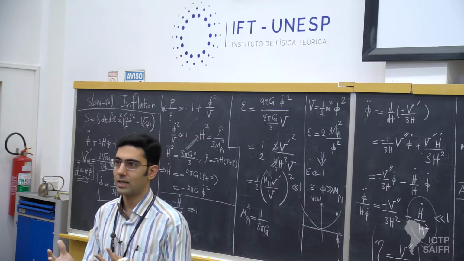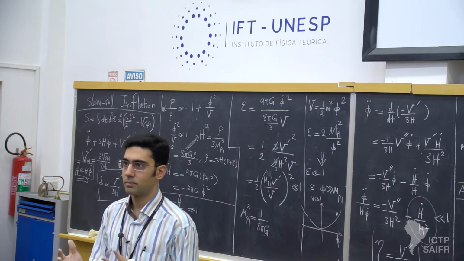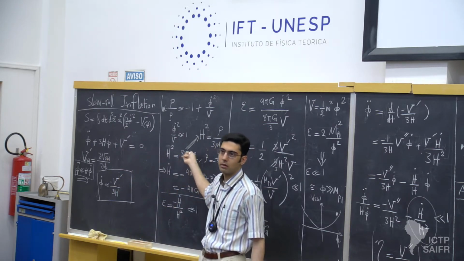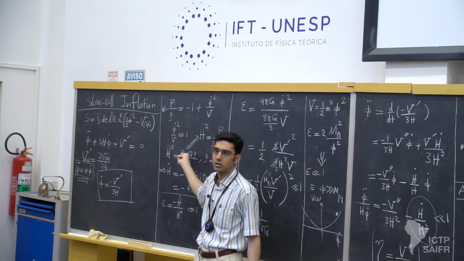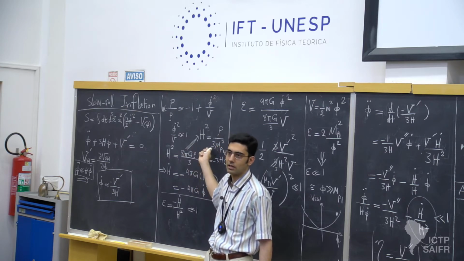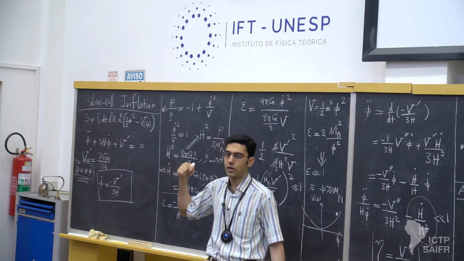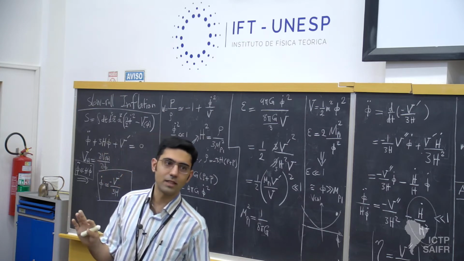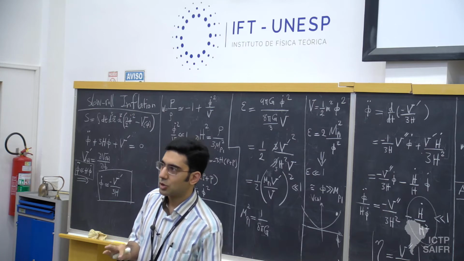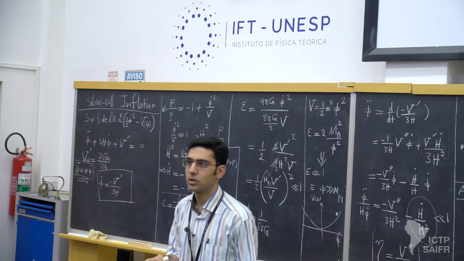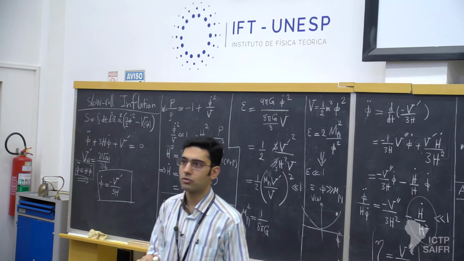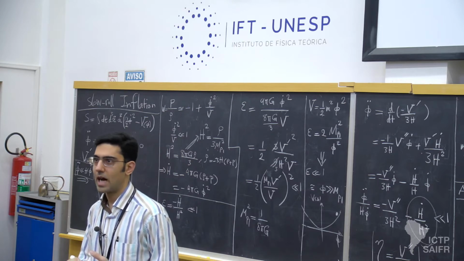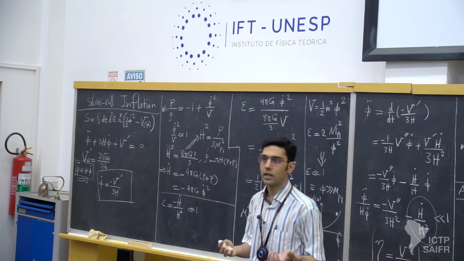There is a coupling constant in this equation, which is G Newton, right? That's G Newton that sits here. And M Planck is just defined in terms of G Newton. It's just a constant of nature that I defined as 1 over 8 pi G Newton. By the way, I never mentioned this, but I took it for granted that we are in natural units, meaning that h bar and c are equal to 1. So 1 over 8 pi G has the dimension of mass squared. That's how they get related.